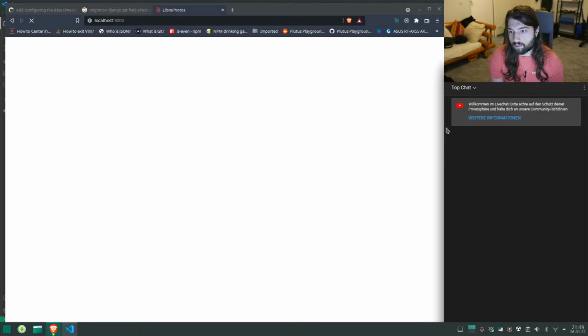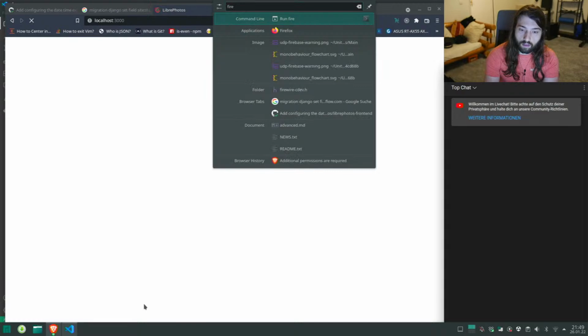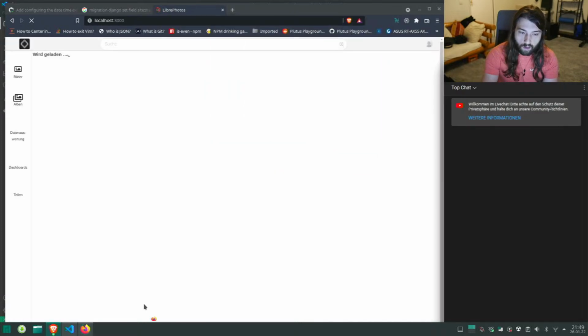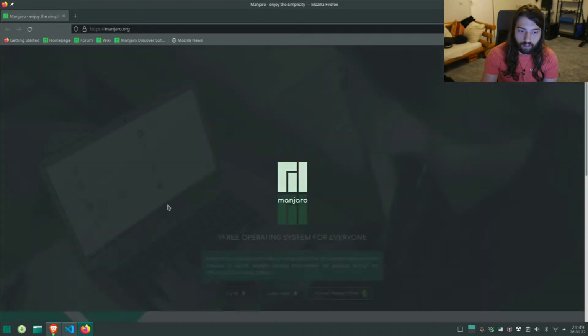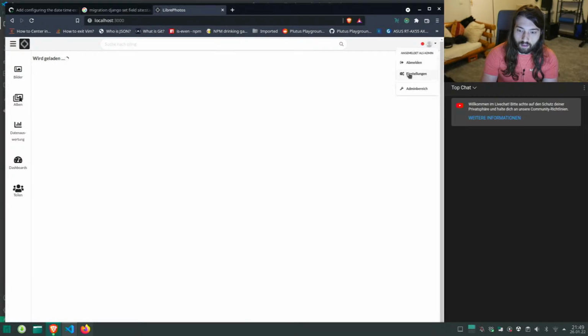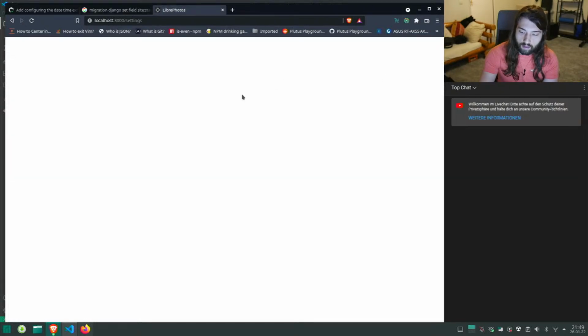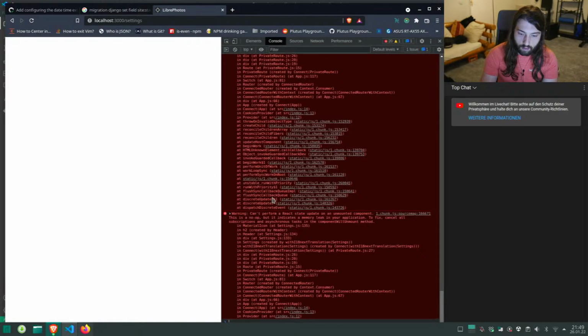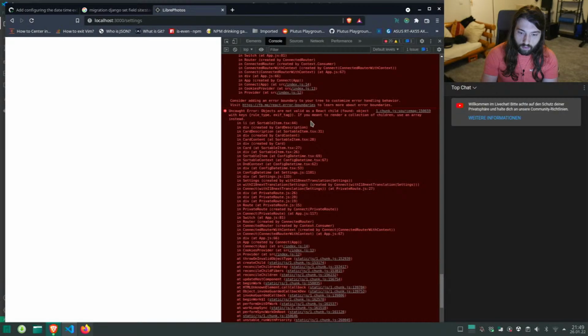Oh man. It now has taken like 30 seconds. That's ridiculous. Maybe if I open another browser? Firefox. Okay, now that I open up Firefox it loads. Come on. Are you serious? Okay, let's go to settings. And it still crashes, why? Objects are not valid as a React child. If you meant to render a collection of children, use an array instead.